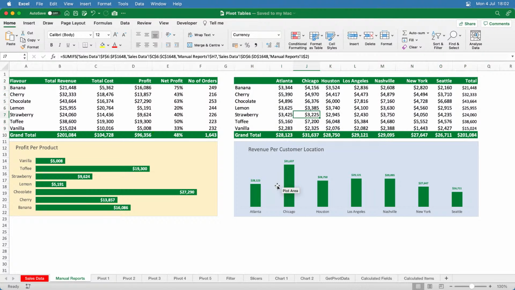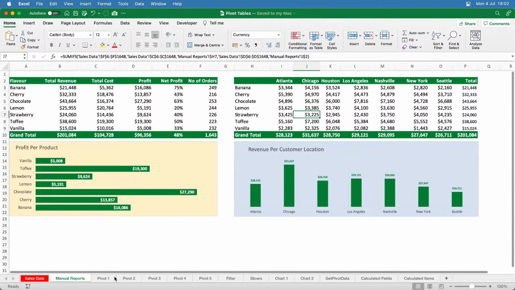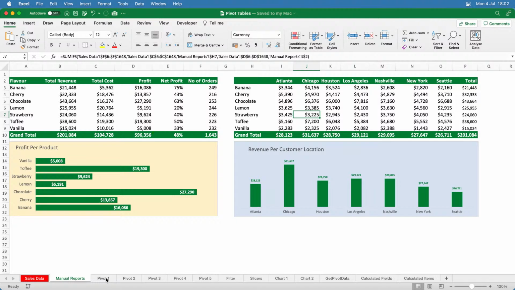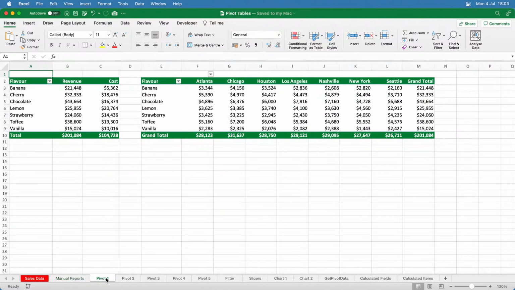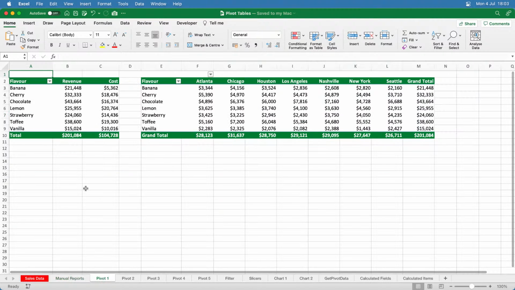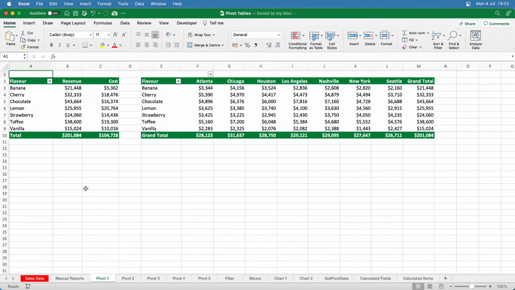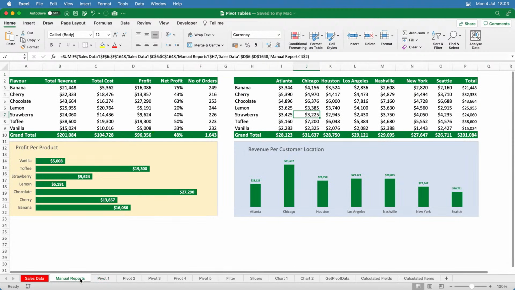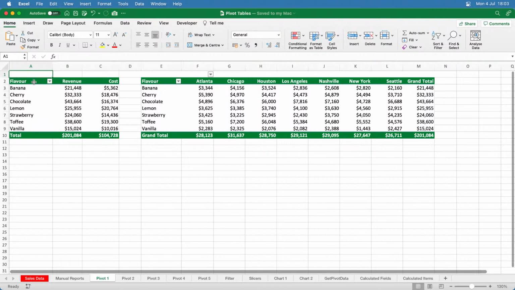But essentially this and this are what a typical pivot table would look like. So it is possible to create those kind of reports without building pivot tables. But it's much easier to do it with pivot tables. It's much faster, as you'll see if you stick around. So here you can see that what I have is two things that look very similar to the manual reports. But this and this are pivot tables.